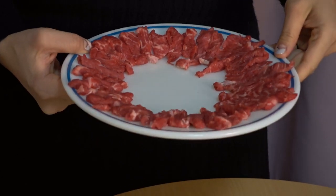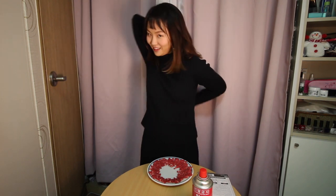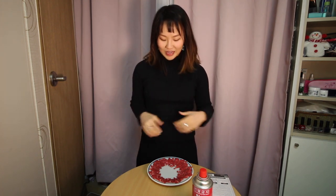I know this is nowhere near the beef tataki I tried. This was the best thing I could make out of the really cheap meat I got from E-Mart. Beef tataki is made from sirloin, which, I don't really know my beef parts, but apparently sirloin is this part. What I bought, which was cheap because I got two packs for like 12,000 won, about $12, is oyster blade. In Korean it was puchesai, and apparently in English it's oyster blade, another part of the shoulder or some part of the front. I'm really not sure about my beef parts, but anyway, I made the best out of it.